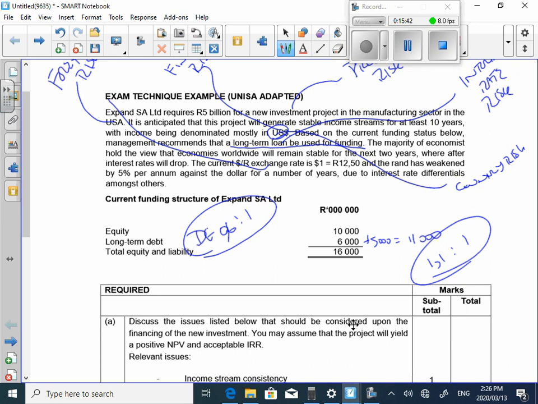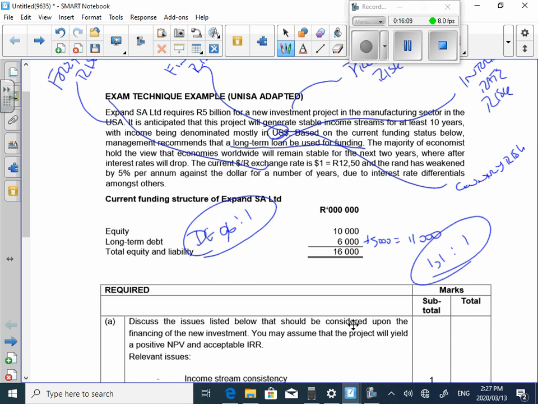Whereas if you go to a South African bank, there's so many uncertainties because they have absolutely no idea about what's going to happen to their business and the location of their business and all of the risks around it. So do you think it would be easier for you to get a loan from a US bank, or do you think it would be easier to get it from a South African bank? And guys, the answer should be quite apparent. So you should be actually saying the loan should be in US dollars. And what are the reasons?